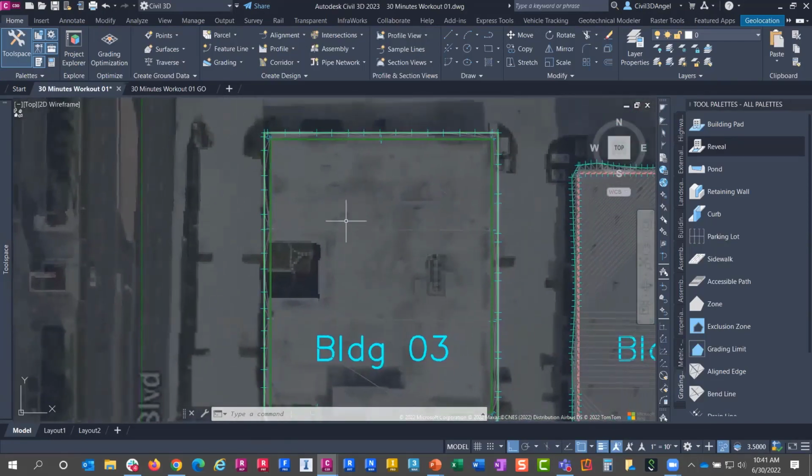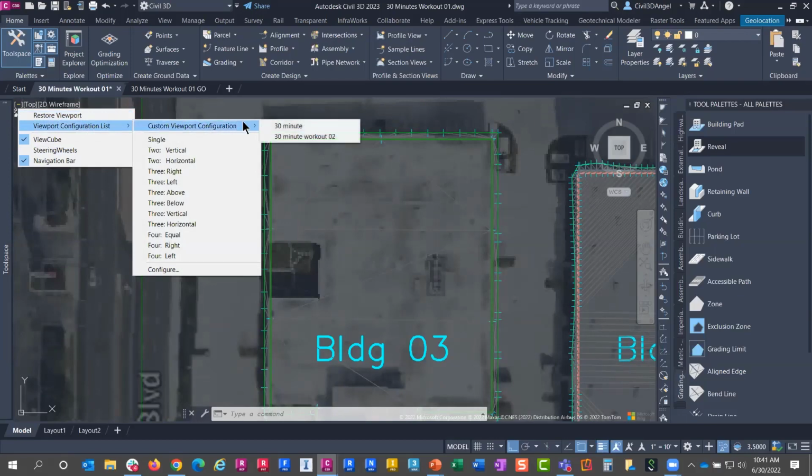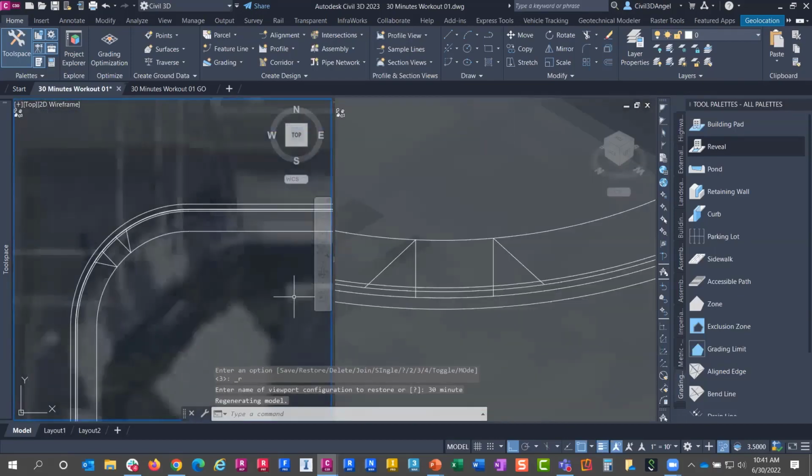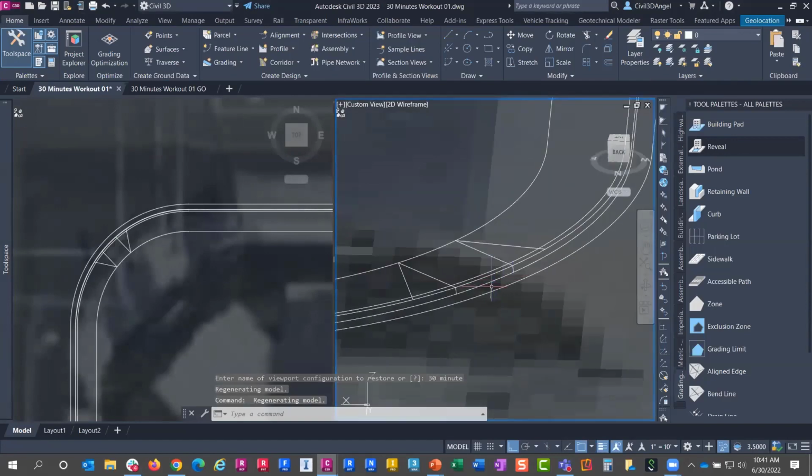But one of the things I definitely wanted to cover, as I mentioned, was what happens when feature lines cross. I'm going to then restore a viewport that has a couple of different views of different feature lines. I'm going to turn this one a little bit here just to get a little better perspective.